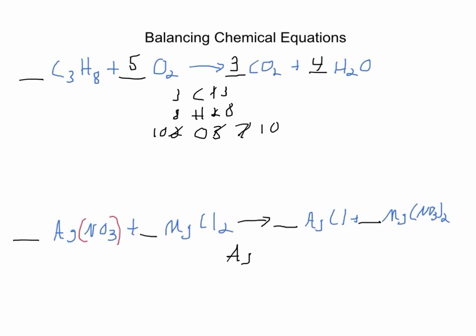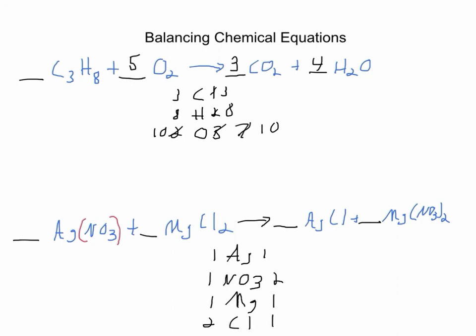What this allows me to do is, instead of writing N and O separately, nitrate stays as NO3 on both sides, so I will treat it as one thing, NO3. And I can do this with any polyatomic ion, if it stays the same on both sides of the equation. Then I have magnesium, and I have chlorine. I have one silver, one nitrate, two nitrates, one magnesium, two chlorides, one chloride.